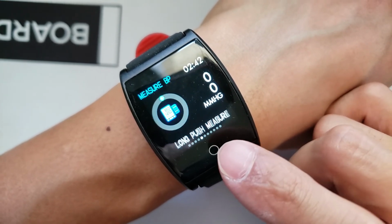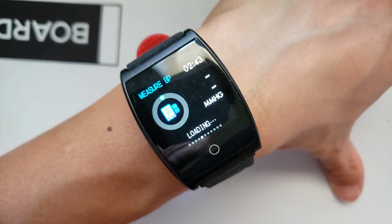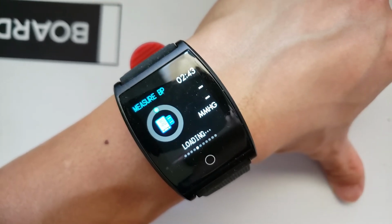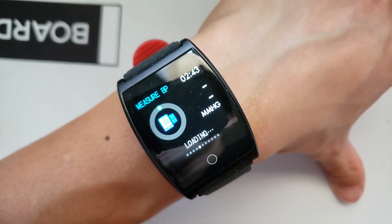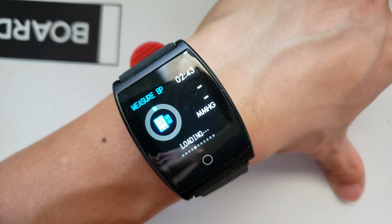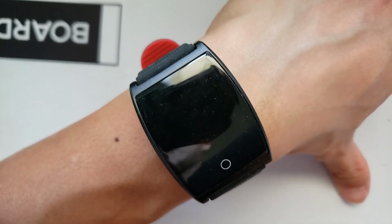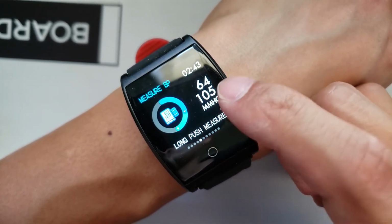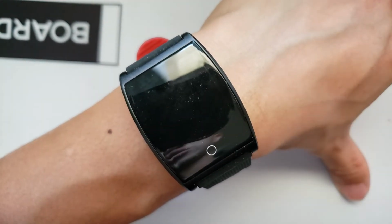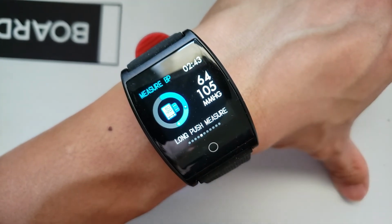Now, let's try to get a blood pressure reading. Now, I don't have high blood pressure, and I'm a healthy individual in my 30s. I'm expecting something under 120 for the higher number and under 80 for the lower number. Let's see if that's what we're going to be getting. Again, you do want to cross-reference whatever you're getting on these readings with something that you really rely on. This is taking a little bit longer than expected. It looks like they have the numbers flipped. So what would usually be the higher number would be on the top, and the lower number would be on the bottom, which is not too much off my expectations. But you do want to cross-reference this with some other either fitness tracker that you rely on or a medical device.